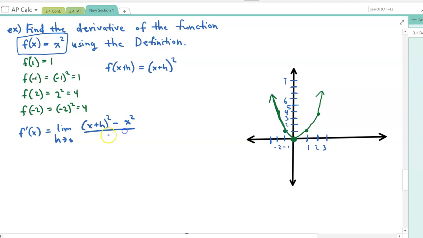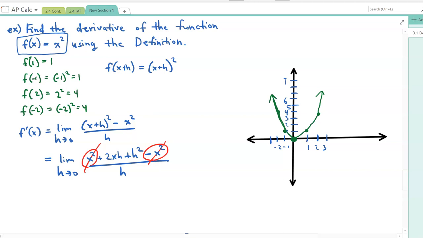So x plus h squared, that's the same thing as saying x squared plus 2xh plus h squared. That's just multiplying it out, minus x squared, all over h. Could I cancel? Yes, I can. x squared is canceled. Butterfly method, do you see butterfly? There's an h here that could cancel, and there's an h here that could also cancel. So bam, that cancels, and that too cancels. So we have the limit as h approaches 0 of 2x plus h. H approaches 0, so you can do plug and chug, and your answer is 2x. So that's the answer for f prime of x.